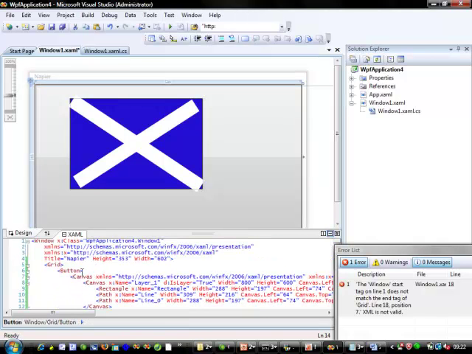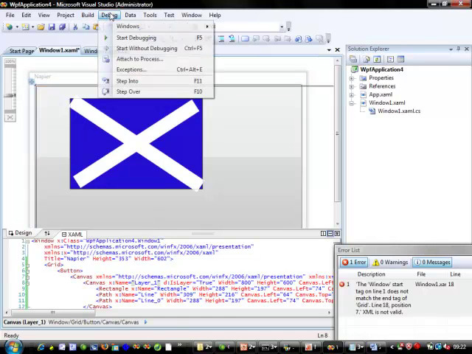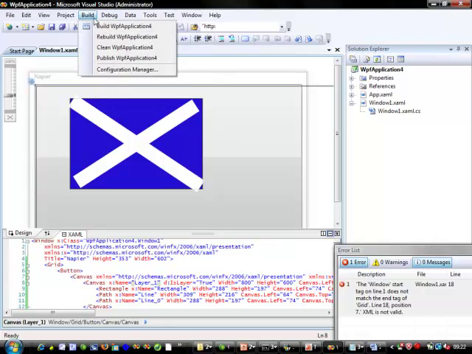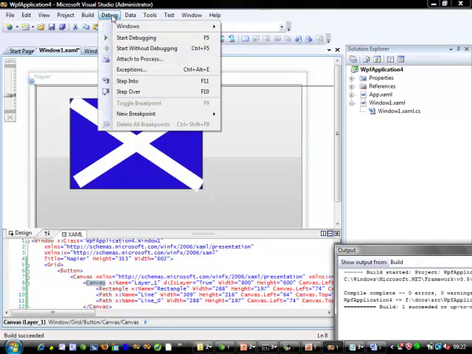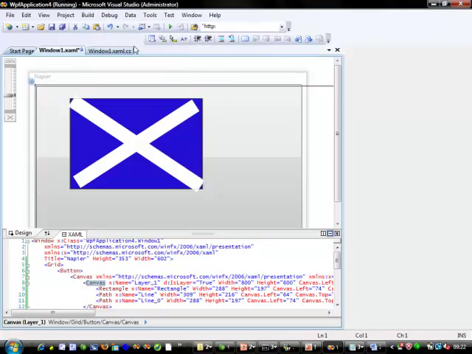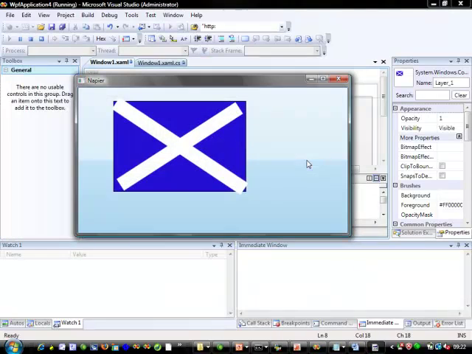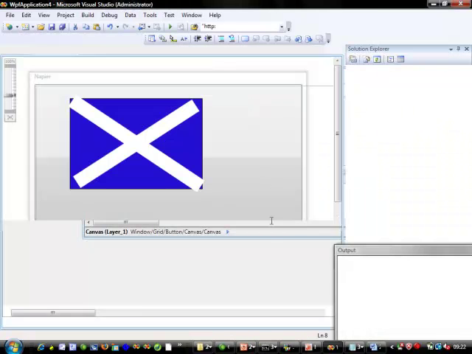So all this is that I've created a button now, and then I actually have my graphic in there. So we can rebuild the program, and we just start debugging. And this time we actually have a button with the Scottish flag. I appreciate that it doesn't look much like a flag, but obviously a graphical designer could make a much better job of that.